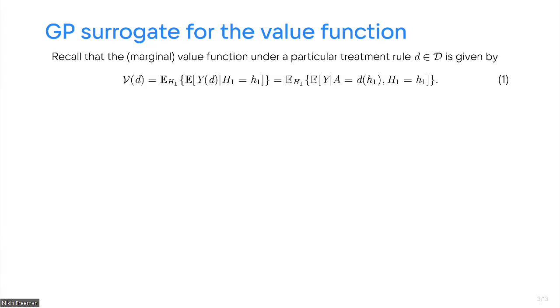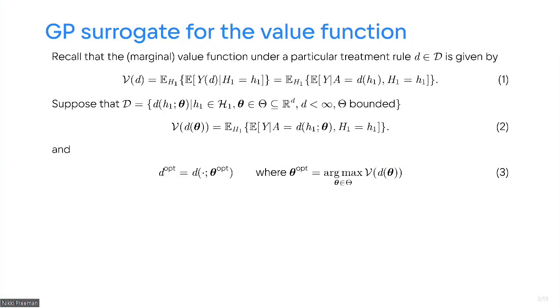Okay, so that first equality is exactly what we just talked about. That's the definition that I gave you. And then the second equality, you see, I'm no longer writing this in terms of potential outcomes. I've identified it. So now we have actual data in there. And that's just from all the hand waving that we did from the causal assumptions. So I can estimate the value for a particular treatment rule if I can calculate this iterated expectation.